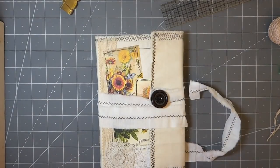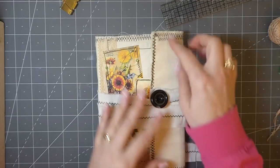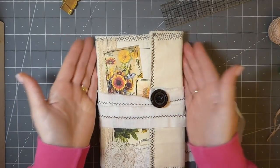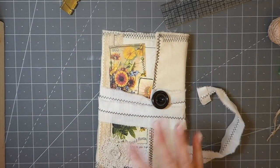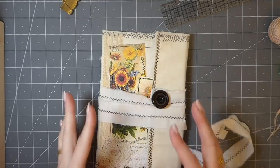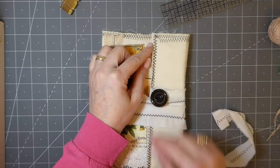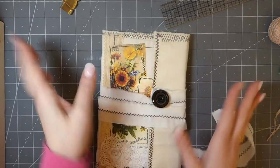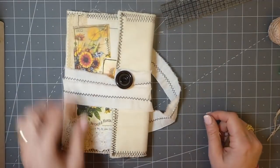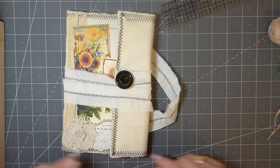The other variation on it, and I didn't do it in this, and it's probably going to come down the road, is if you want a really nice finish for this style journal, which I said is rustic chic, I'm not bothered. I like it to be kind of, you know, imperfect. But if you're the kind of person that wants this to be nicely finished off, I'm going to try to do a tutorial on that down the road. And I'll show you how we can do the corners so that everything is going to be really nicely finished.